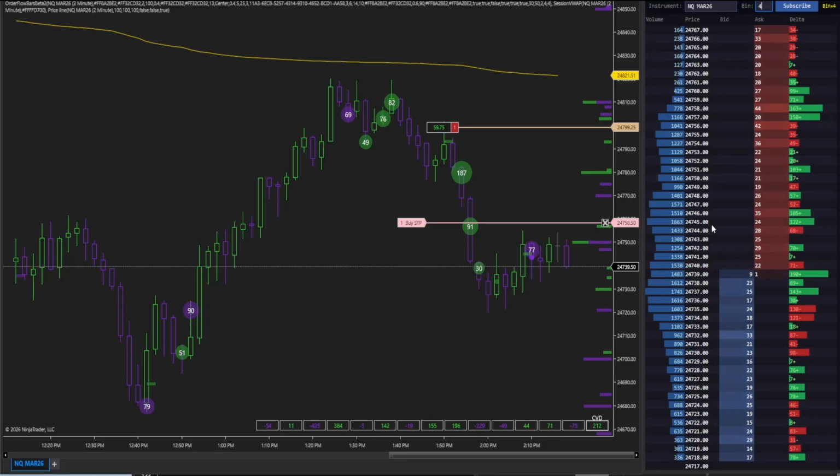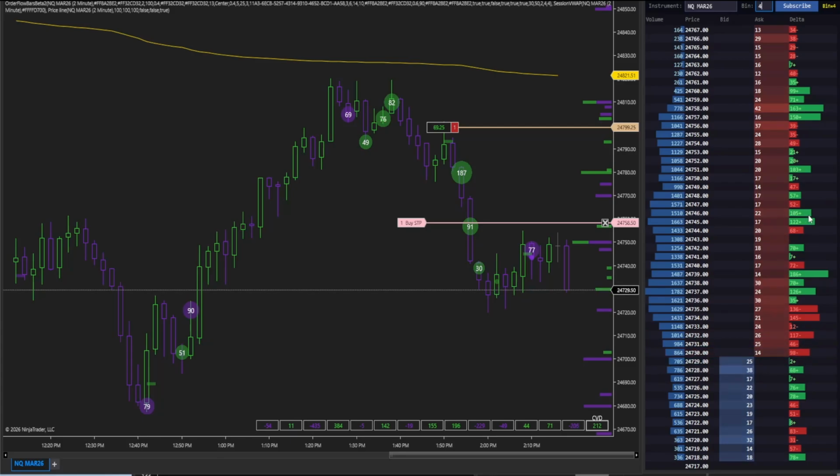But the reason I do that for NQ is because the NQ moves so fast during the morning. I just don't want to deal with it. So I just bin it. I just tick merge it to like 4 ticks, and I just go off of 1 point. But this is going to be the DOM. There's going to be some things I'm going to be working on. Any real large orders, like anything like 50 and above, and all this is going to be user settings anyways, it's going to have like a dot that shows up that shows, hey, there's resting orders over 50.